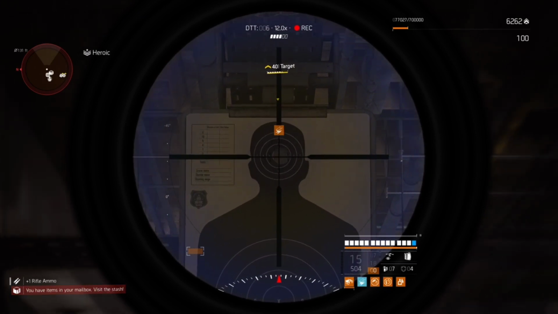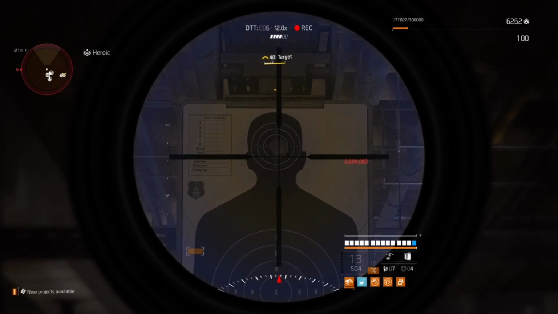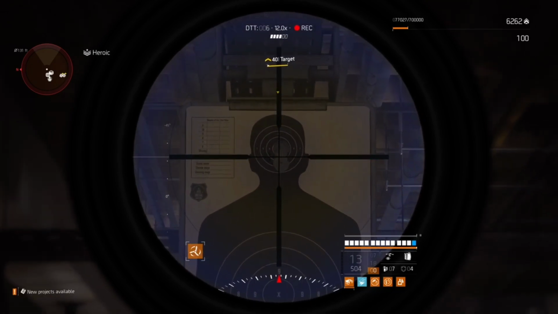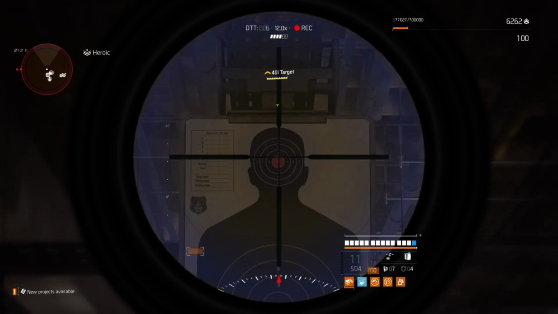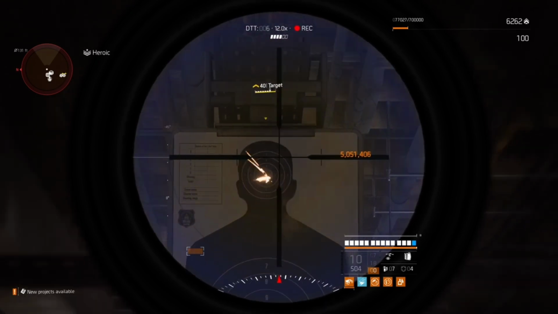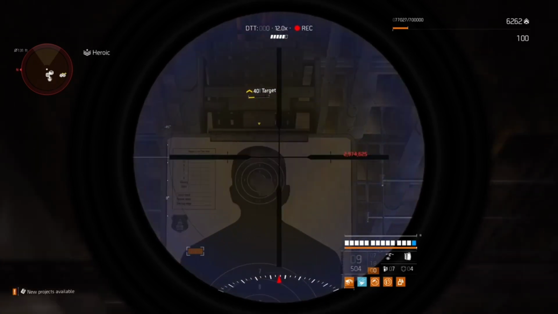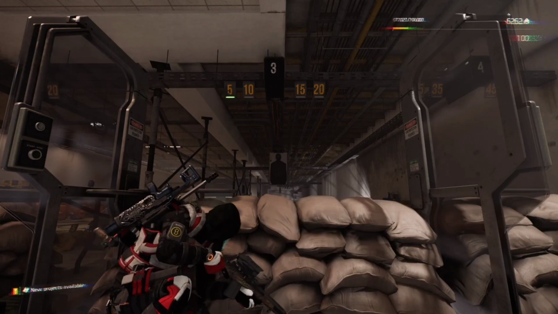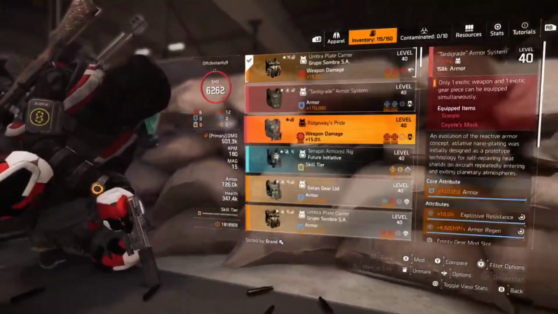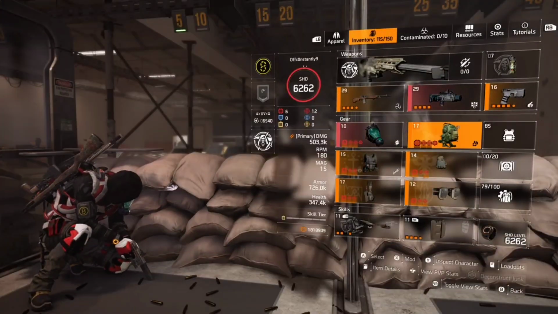So as you can see, we're hitting for 477. Then when we crit again, we're hitting for 5.05. Now let's try to get Boomerang to go back. Now it still takes about 5 shots, but we're hitting for about 5. There's a 5.8. So we can almost hit for, say, 5.8. Maybe we'll just round it up to 5.9. That's with focus. Okay, so that's our max, is 5.9.